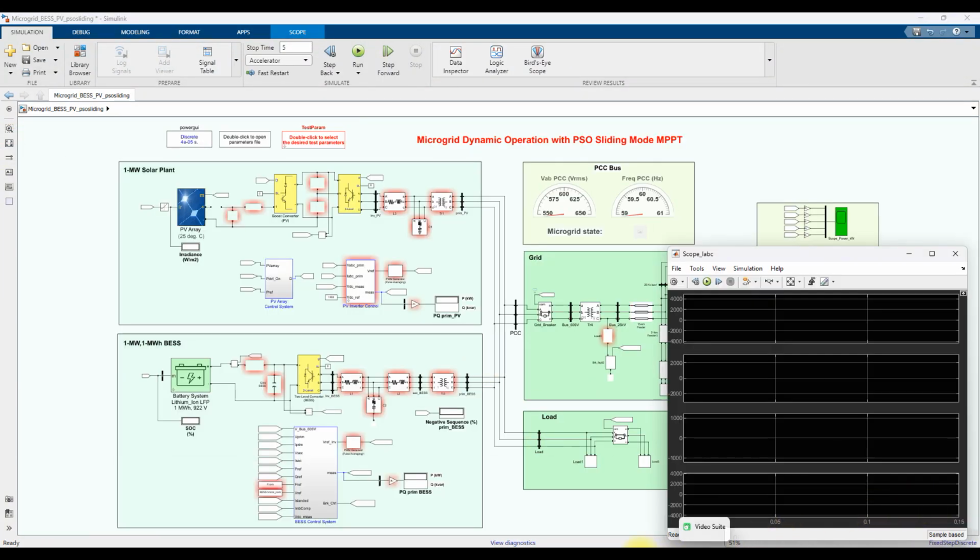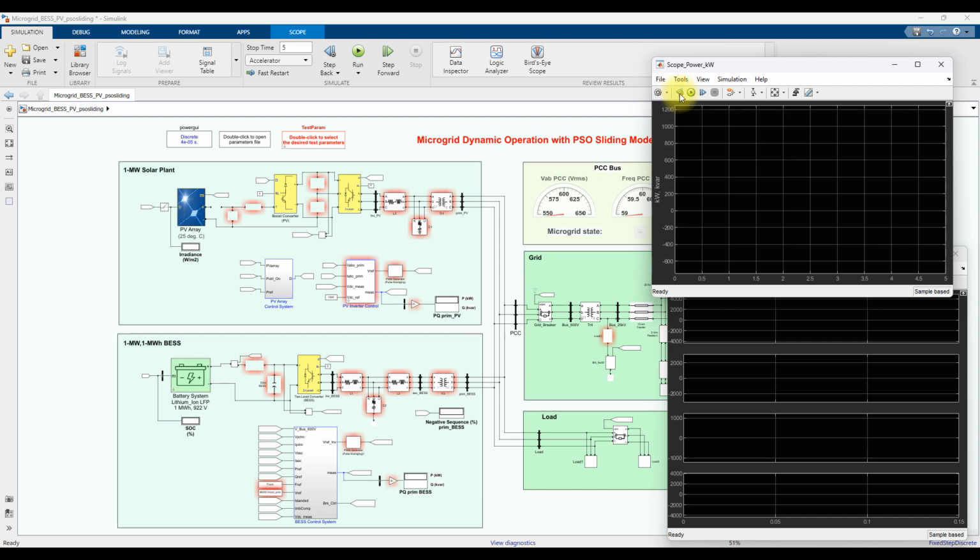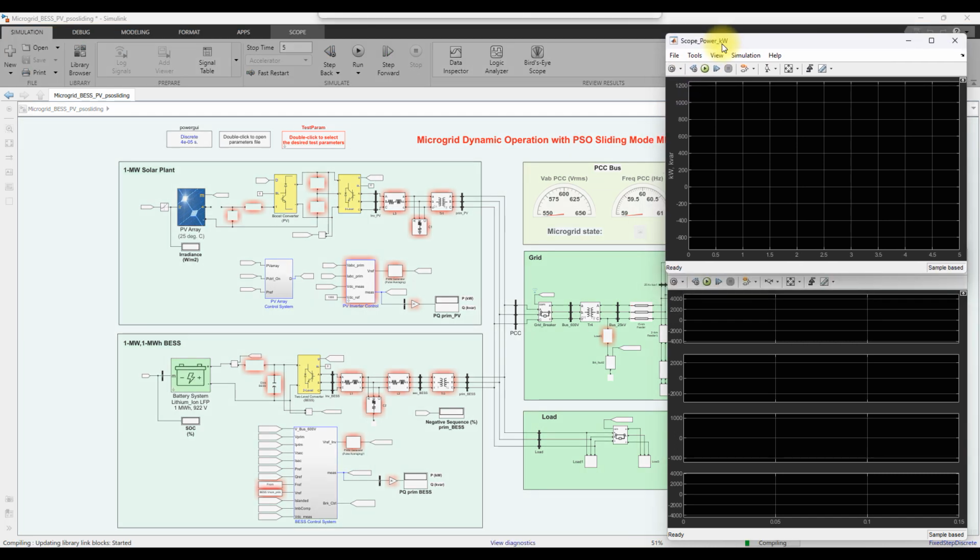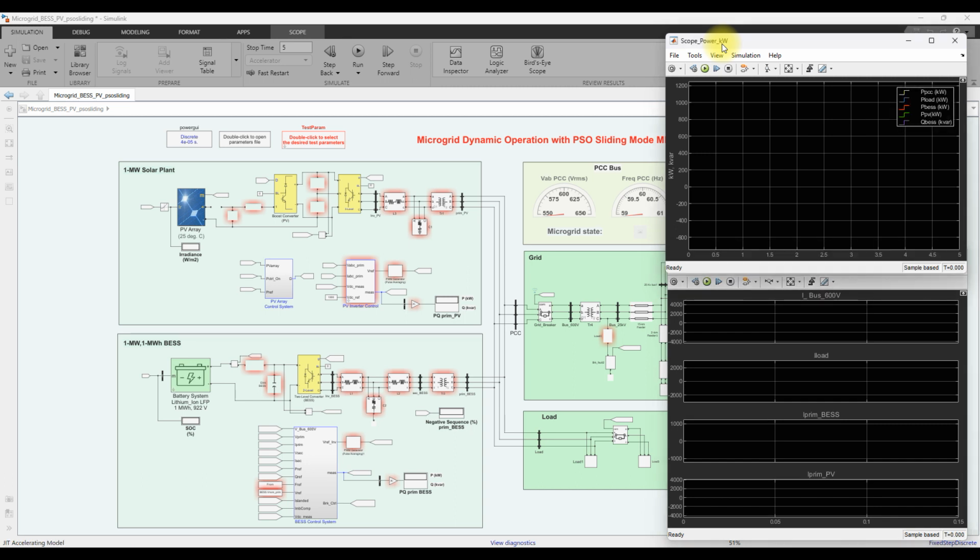Here I am going to simulate this model. It's compiling the model, so it will take some time to complete the simulation.